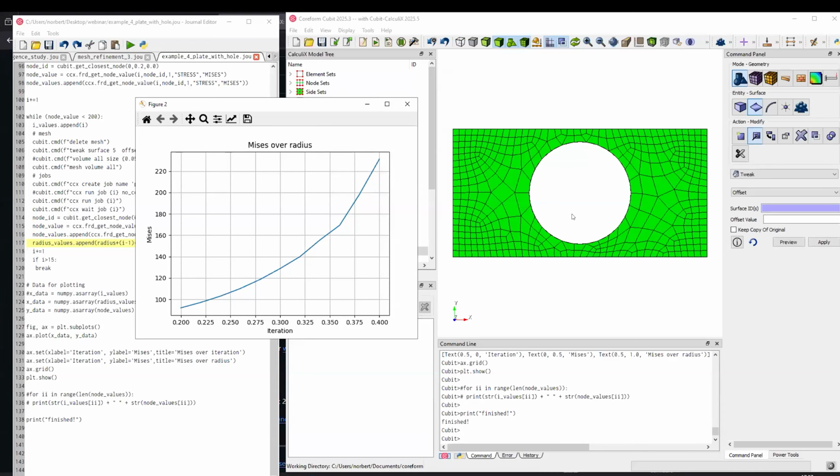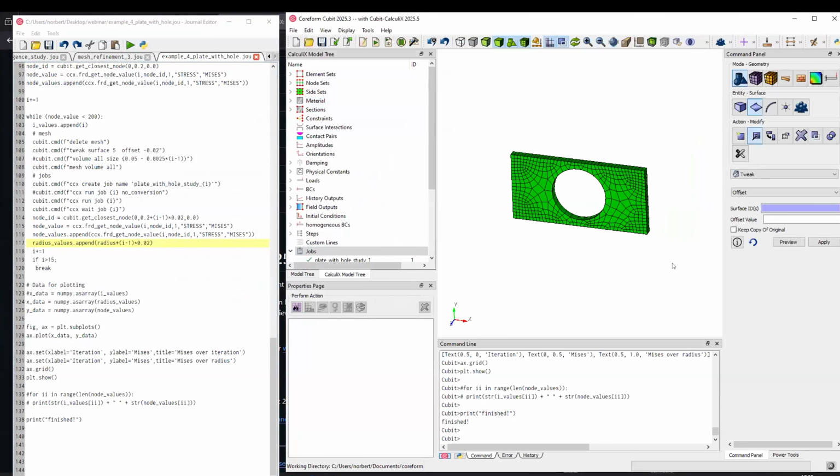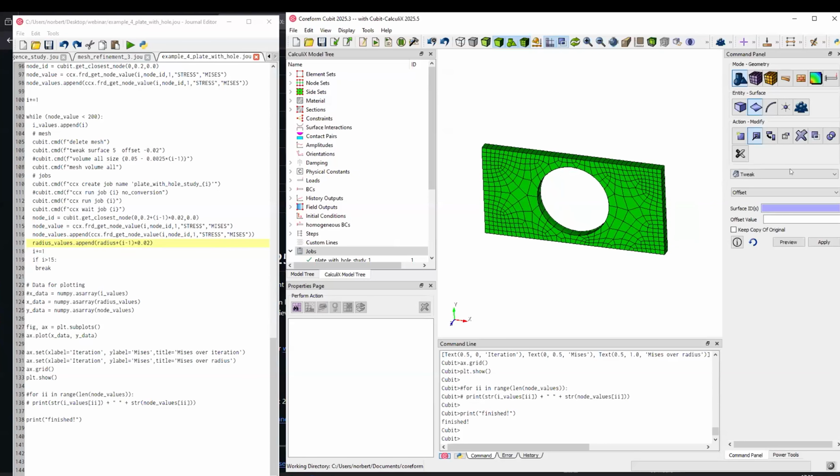So if you have some optimization algorithms that's changing more geometry, or just geometry in a specific location, you could utilize the geometry modification tools from Qubit. You can get them into a Python script. Where do I have it? Tweak surface. It's already here, because through the Python API and with the F strings, you basically can access every feature that Qubit has through a Python script. And that's pretty handy.